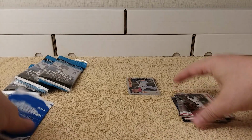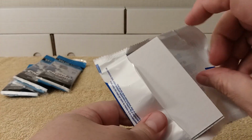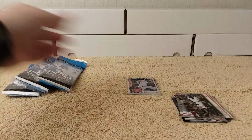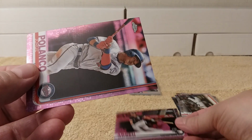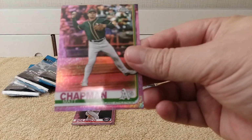All right, here is the first pink refractor cards pack. All right, and there he is. Security, hey, how'd you get in here? Oh, he's over there. You can see him. All right, ooh, Jose Abreu. I'll just put these right here for now. Jorge Polanco. Nice. And then Matt Chapman.